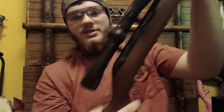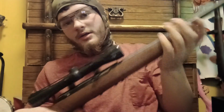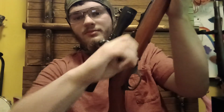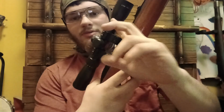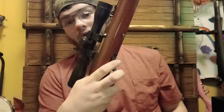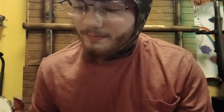My Savage Mark 64. Other solid, good .22. And then Marlin Model 60. Oh yeah. It does that because it's tube fed and there's nothing to make the elevator come back down unless you hold down on the bolt catch, which, although annoying for now compared to the other two, this is what makes it better than the other two. And I'll tell you that in a second.